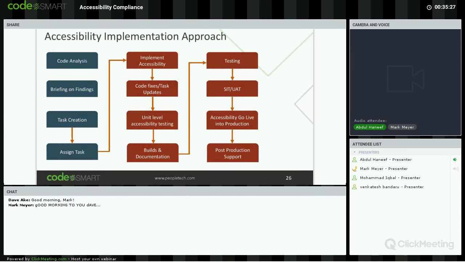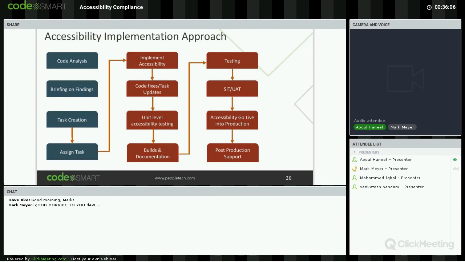As we have two processes, one is accessibility assessment, and the other is sprint execution, that is accessibility implementation. We'll take the code base, and in the assessment, we'll find all the bugs, and depending on the bugs, we'll give developers recommended solutions. They'll take the assessment report as input and start fixing the bugs, and that is implementation in the code. It will be created as a sprint execution.